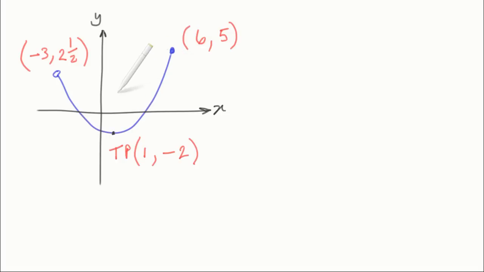As long as it's continuous, all you have to do is find the lowest x and y value and the highest x and y value to find the domain and range. So this point here has the coordinates minus 3 and 2 and a half, the first one always being the x coordinate, the second one always being the y coordinate.